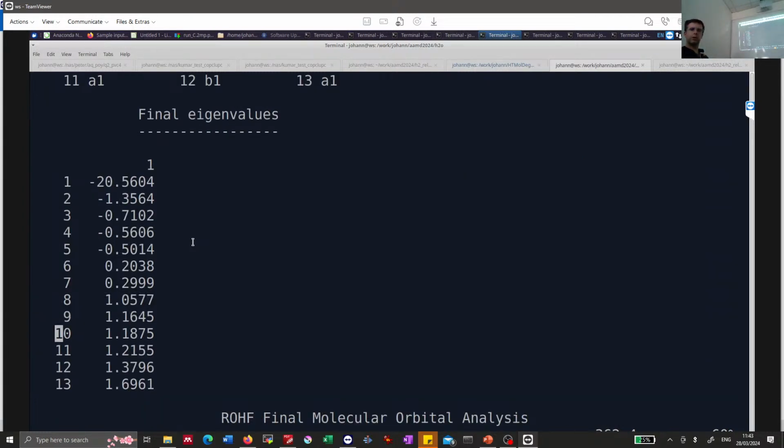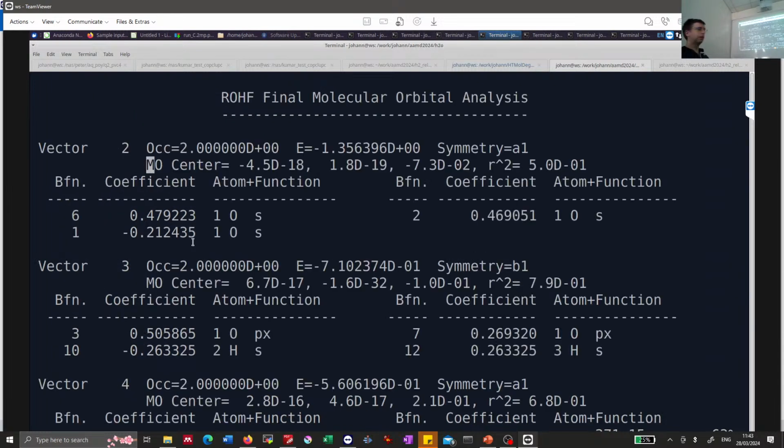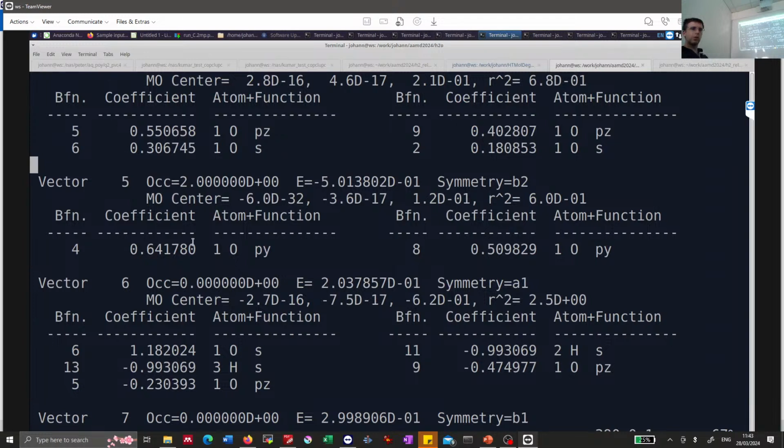-13564, right? 3, 4, should be rounding, right? Rounding, yeah. And then the next one, so we go to orbital 5, which is our HOMO, occupation 2, this is the energy, and we see, this is a p orbital, py, right? And the other one here is also a py. Very good, so we have py's, and my LUMO is unoccupied, occupation is 0.